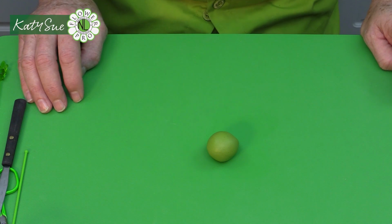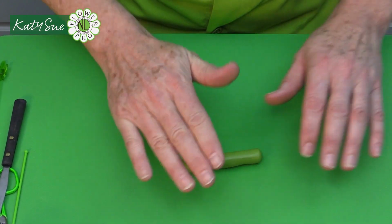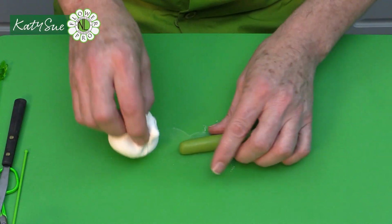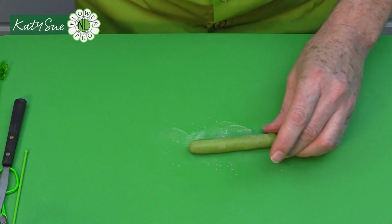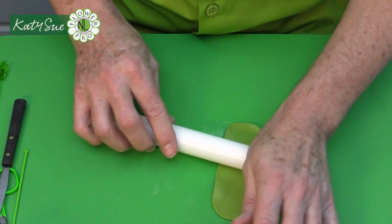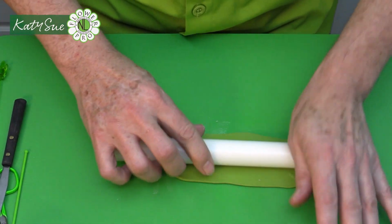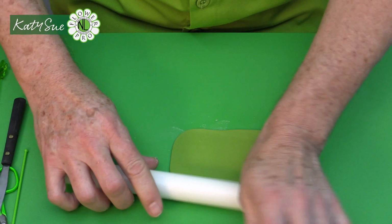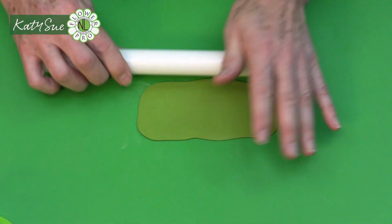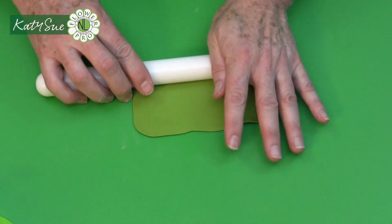Now for the tulip leaf bows, we're going to take a number 14 small, so we're a little bit bigger here. We're going to roll that into a sausage, and then we're going to make this 7 centimeters wide. Remember, ultimately you want to try and keep it fairly square. This one wants to be wider because we're going to cut it in half. You see, it wants to be fairly square. If it's rounded, it's not right, and this wants to be about 7 centimeters across.